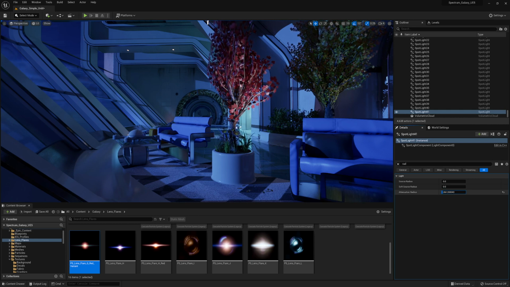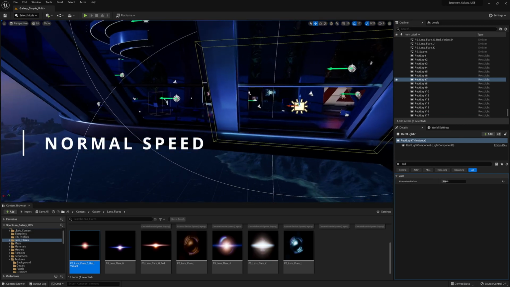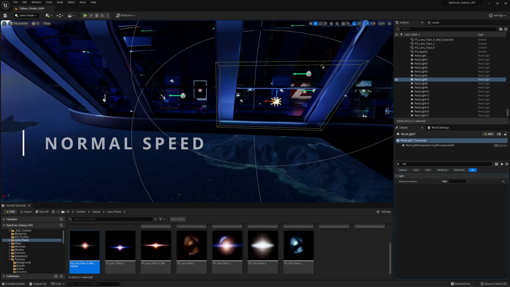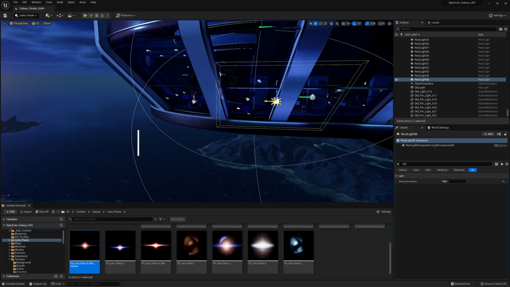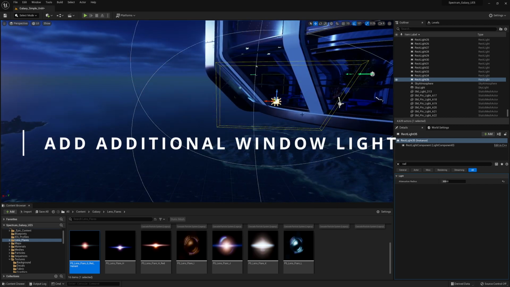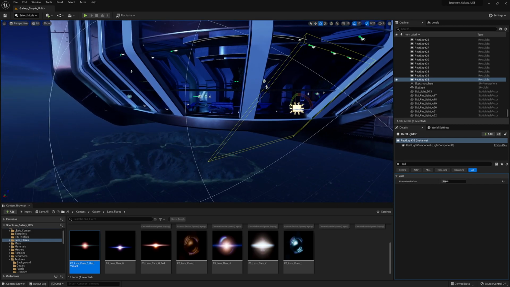To enhance the effect of natural light passing through the window, we will duplicate the light that was made in part 1 of this tutorial and position it behind the glass facing the sitting area.